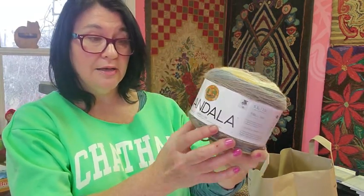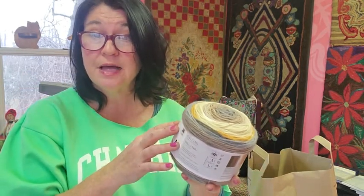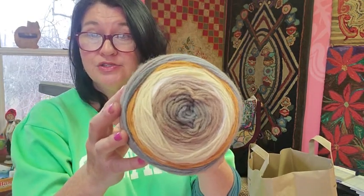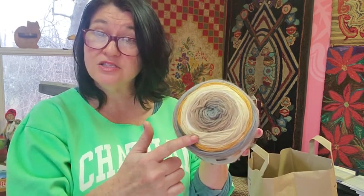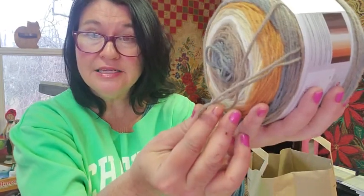Then there's a sort of high-end yarn you'll find in the same craft store. This is Lion Brand, and it was 40% off today. These are called the Mandala yarns. They were $7.99 and again, 40% off or maybe a coupon for 50% off. There's a lot of yarn — we're looking at 590 yards. That's extraordinary. And look at how many colors you get in one skein: one, two, three, four, five, six, seven, eight distinct colors. If you're buying this for under four dollars, this is insane.